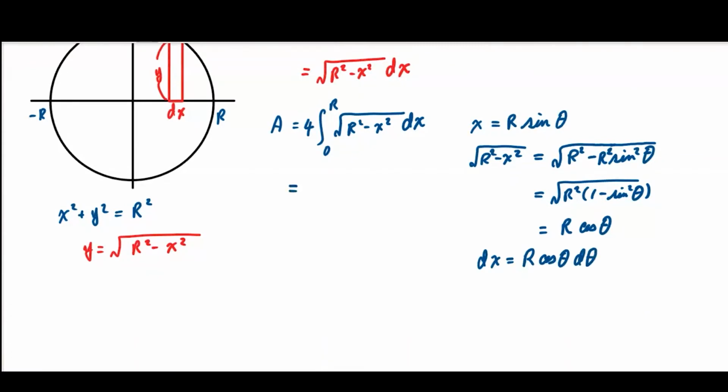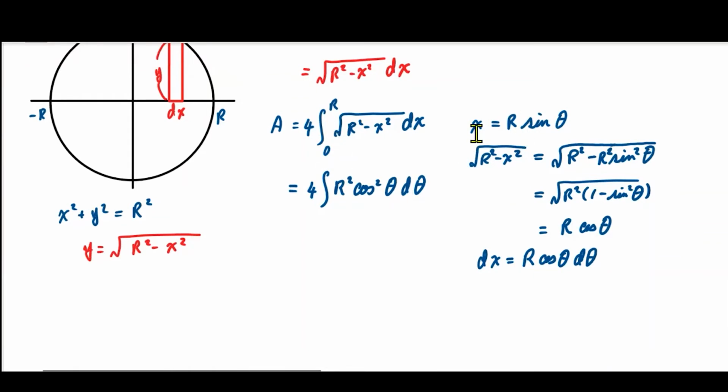So that is r cosine theta d theta. Now we plug it in. So we have this thingy, which is r cosine theta, and dx, which is r cosine theta again. So we have r squared cosine squared theta. So far so good. Now, one more thing. It's exactly like u sub. When we change the variable from x to u, we have to change the limits of integration because x varies from 0 to r. Theta doesn't vary from 0 to r. You know what I'm saying? So we have to change these as well.